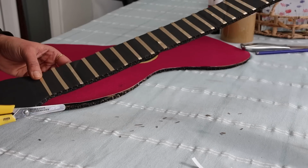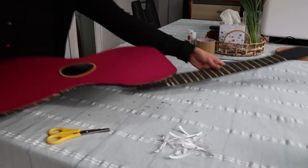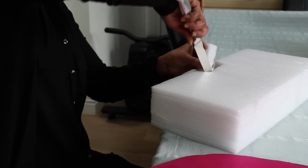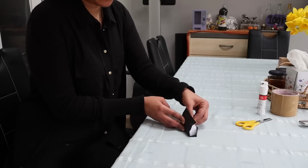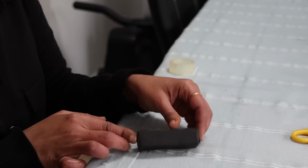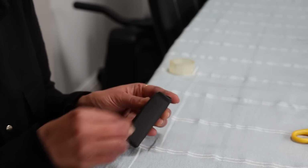And here I cut a piece of block that came in as packing material that I have covered in black paper, and then I pressed the corners, giving it a square finish, securing it tight with strong adhesive.